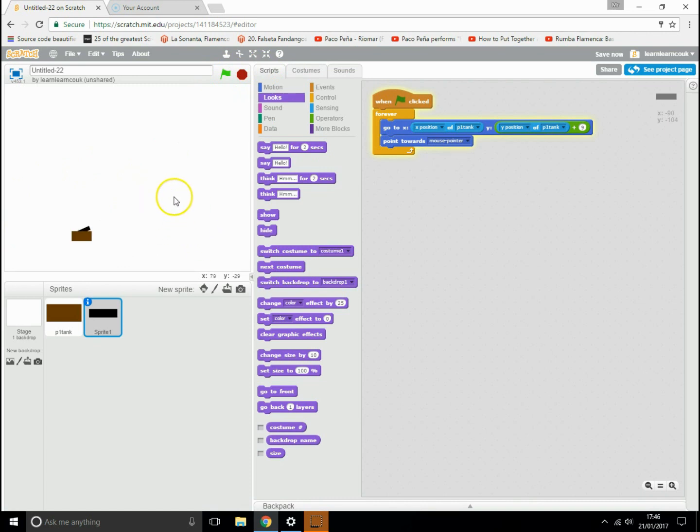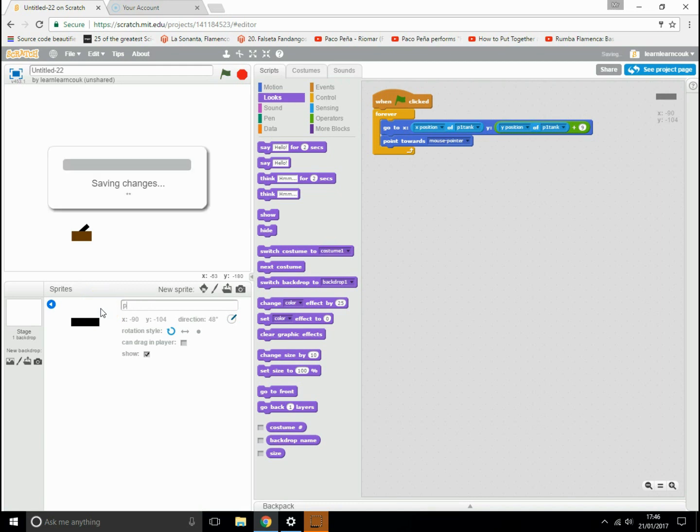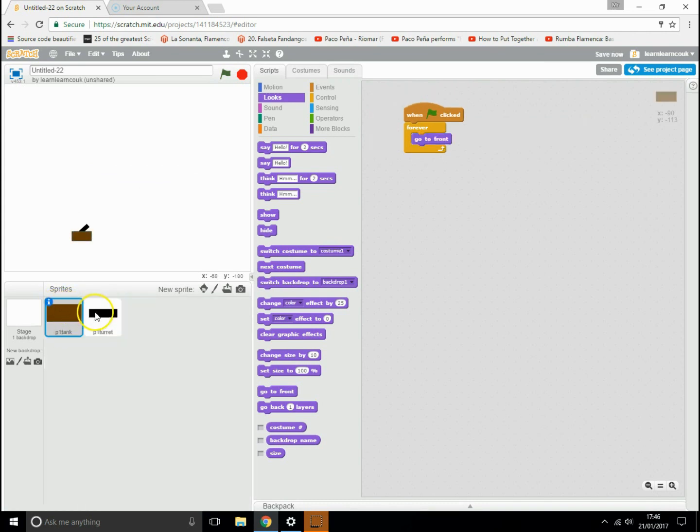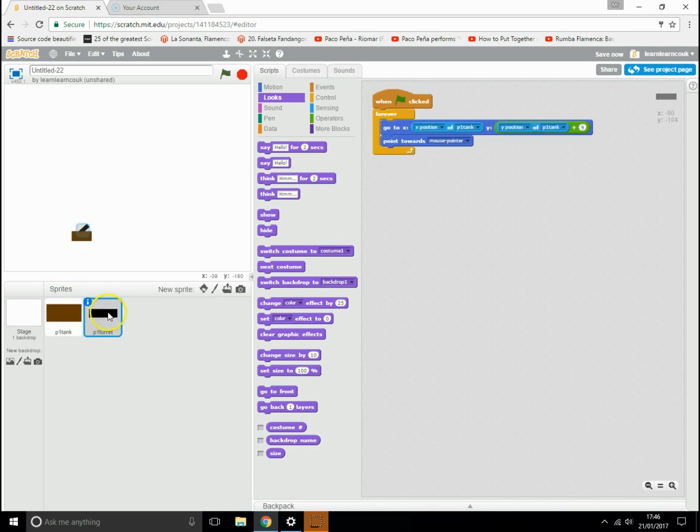That's not too bad. Great. So we got a tank, player 1 tank, and let's call this player 1 turret. Player 1 tank, player 1 turret.